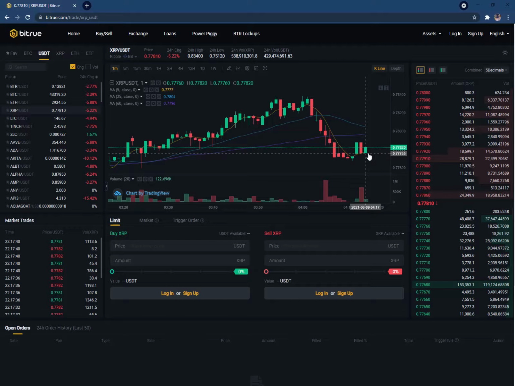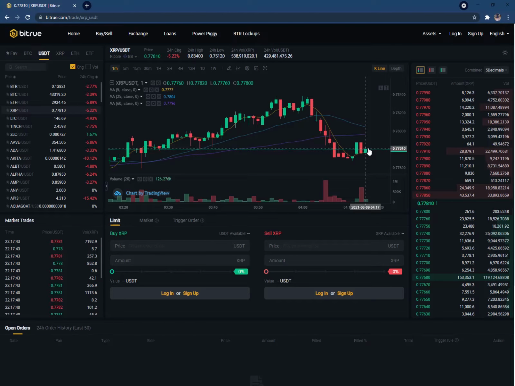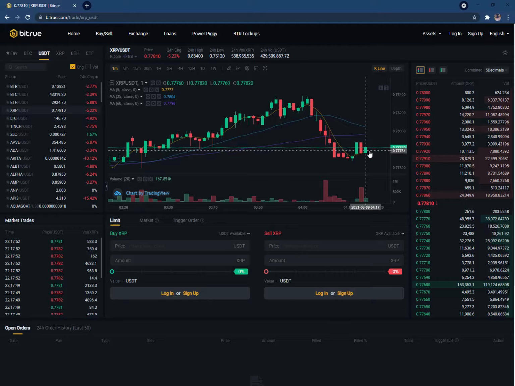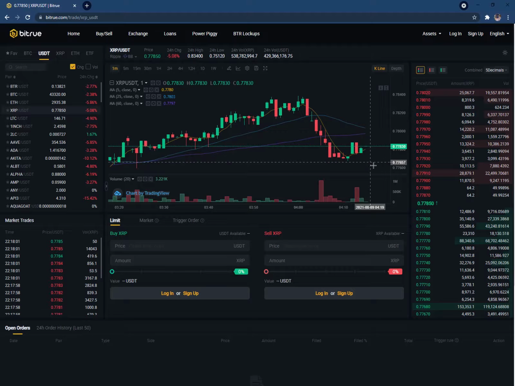Okay, and then we're back up and watch this candle. Oh, see, now for a brief second there it jumped up to 77.8, and then now we're back down. It's going down, but we're still green because it's still on this side of that opening price. But every time it jumps up a little bit, it'll leave that little wick out. Now, oh, see, did we get a new one? Yeah, we got a new one right there.